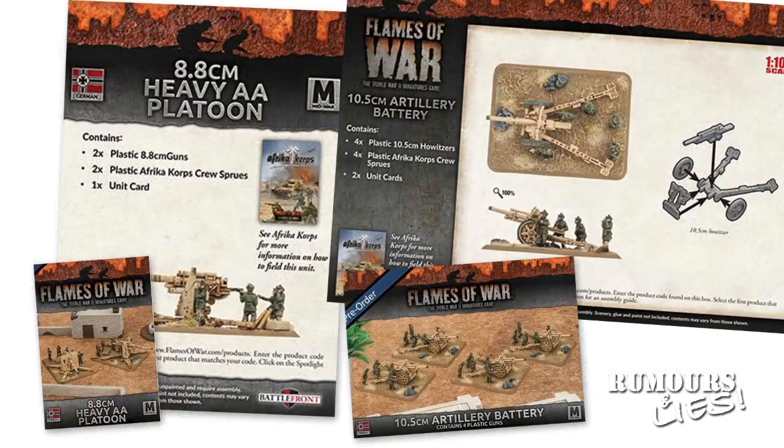Despite being listed as an anti-aircraft unit, the 8.8cm heavy AA platoon is also a formidable anti-tank weapon, giving German troops a long-range heavy armoured punch. This box set has 2 plastic 8.8cm guns, 2 Afrika Korps gun crews and a unit card.